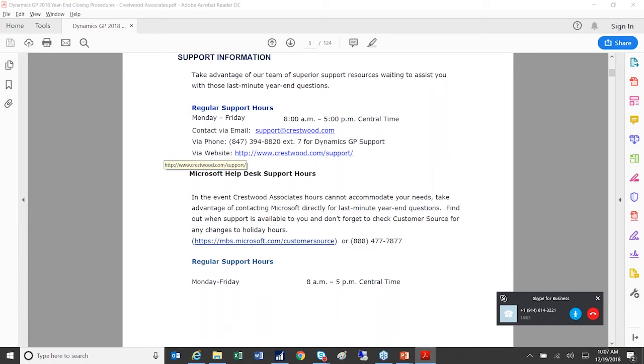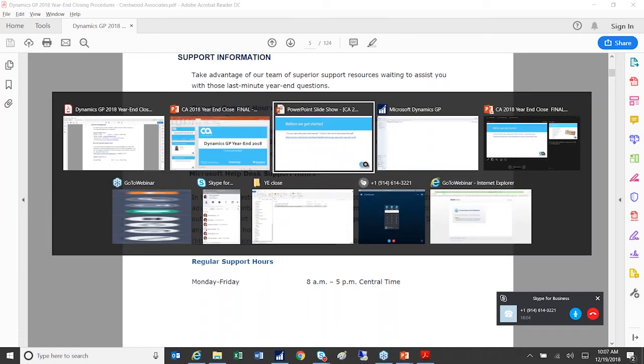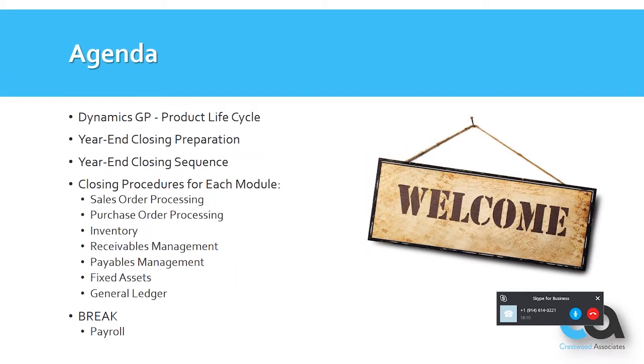All right, back to our agenda. Today we're going to go through, first, a few items that we want to touch on related to GP and some overall information that will be helpful for you in preparing. Then we're going to go through the sequence of closing the year in GP, and we'll talk about the different steps that are required for each module. We'll go through all of the main financial areas first, and then if we have any critical questions that have come up related to what we've talked about, we'll have about 10 minutes or so for questions.